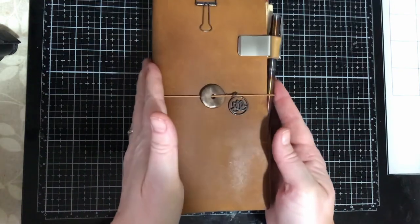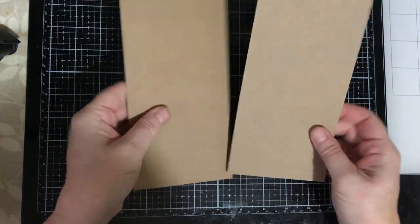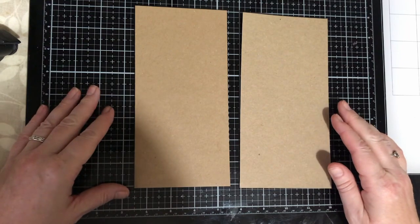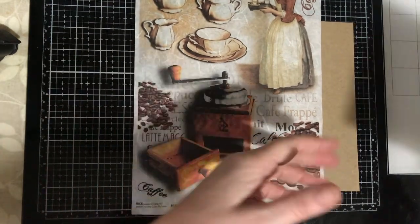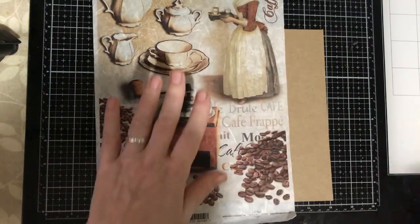Once I've shown you how I make these dashboards — and I don't know if they're going to work, let's see — I'll also do a plan with me, so I'm going to get them out of the way. I've started by cutting out two pieces of craft card at eight inches by four inches, which fits into my plastic dashboard. I found in my stash this piece of rice paper, which I've never used before, and this little napkin with lovely coffee illustrations on it.